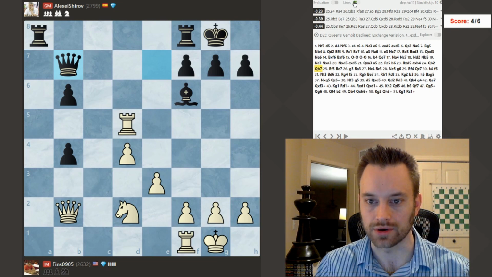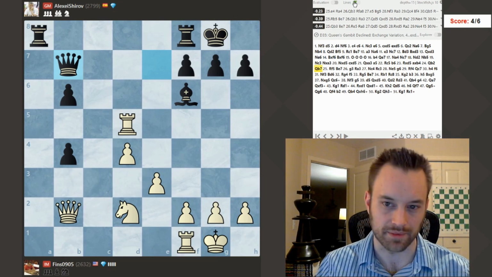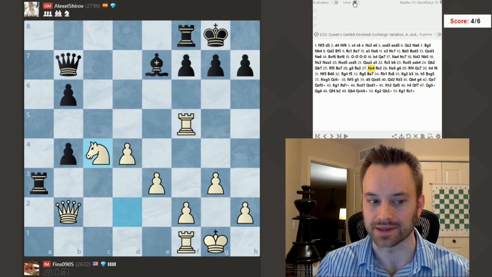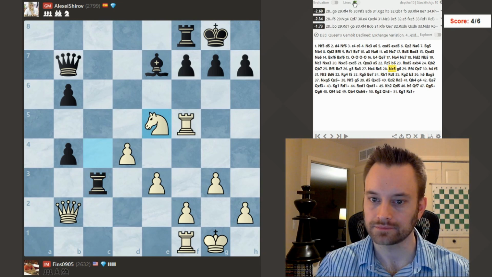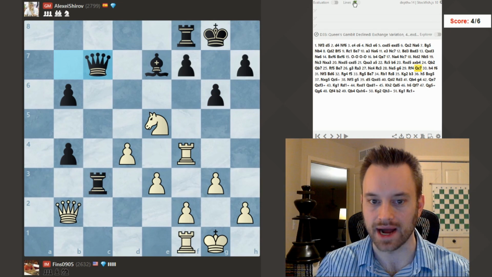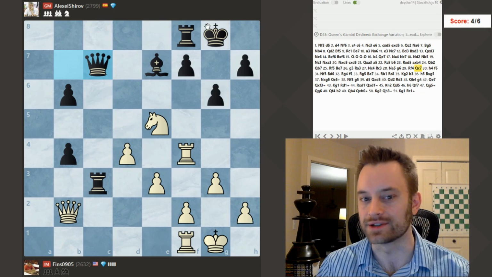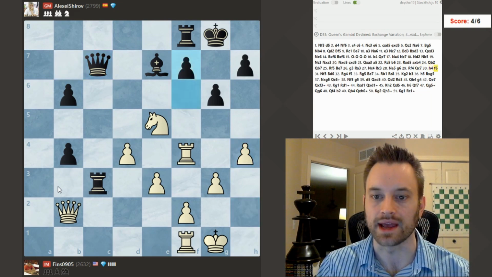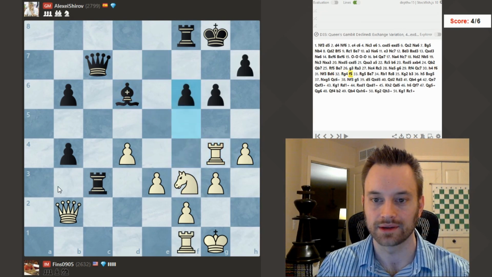Yeah, the engine shows a slight edge for black here. It wants me to play e4. I never quite got something going on the king side. I had a feeling this was highly speculative. I was trying to target f7, maybe play queen here at some point, but there's always b3. I think he handled the position excellently.